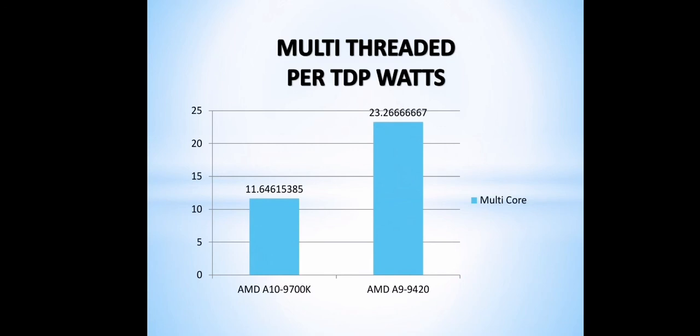So in conclusion, both CPUs have different results in terms of their score on their performance and specs test, but it is very obvious that AMD A10-9700k is much better than AMD A9-9420. Actually, AMD A10-9700k was the CPU of a computer, while the AMD A9-9420 was only for a laptop. And maybe that is why AMD A10-9700k always leads AMD A9-9420 for almost all the scores given by 3 different benchmarking program results.